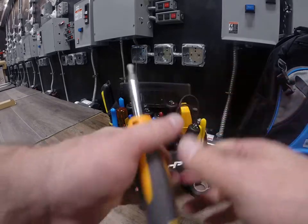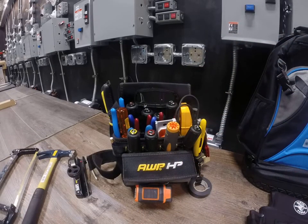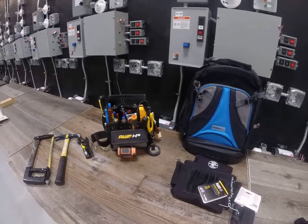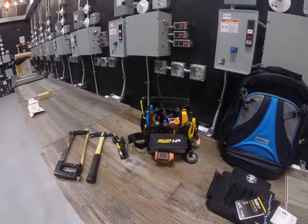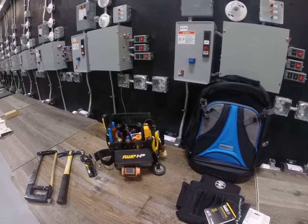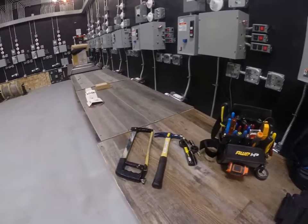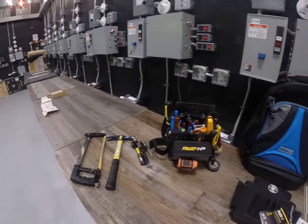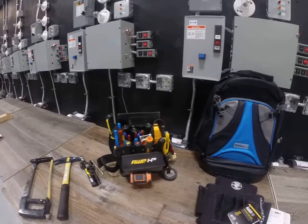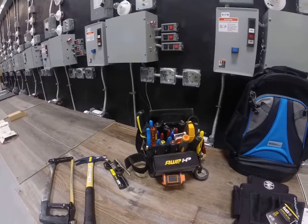You get those in your tool bag as well, so it's good to have them when you need them. Hopefully this helps get you enthusiastic about the gear that you're going to be getting. The only thing I would add is that before you graduate the program, you might want to try to get a cordless drill or a cordless Sawzall kit so that you're prepared to do that kind of work as an apprentice. So get geared up, because there's millions of tools in the trade, and this is just the first package that you're going to get, and you'll certainly buy more on your road to becoming a real electrician.